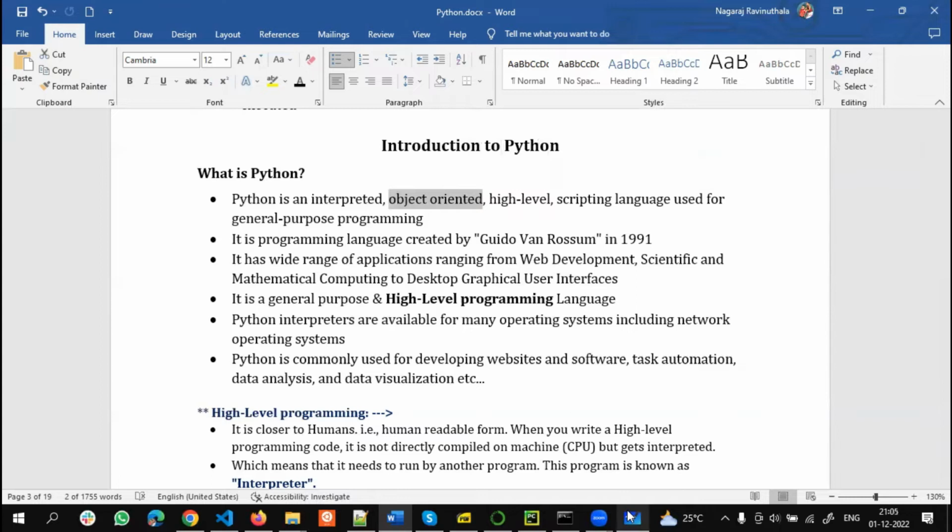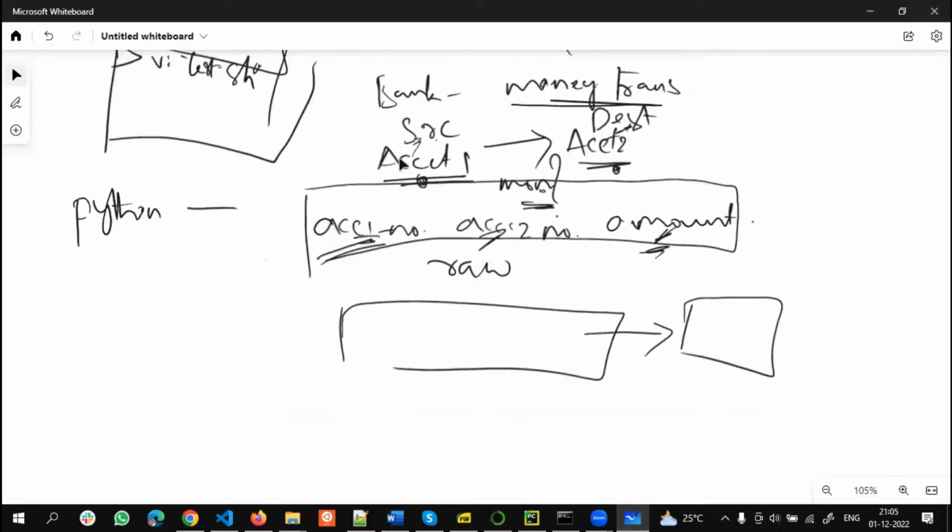So in the previous example, if you treat this as an object and this as an object, before this behavior of transferring money has taken place, this account had, let's say, 5,000 USD, and let's say I've transferred 1,000 USD into the other account.